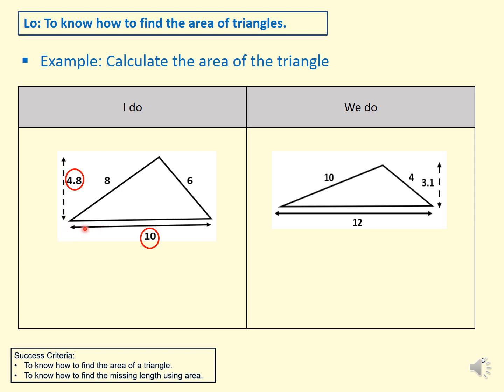So now let's find the area of the triangle. As we said, for area of triangle, base times perpendicular height, then divide by 2. So 10 times 4.8, if you times 4.8 by 10, your decimal point moves 1 to the right, so you get 48. Then you need to half the 48. If you half 48, you get 24. And the unit is unit squared, so it's 24 centimetres squared. Pause the video now and have a go at the video question.